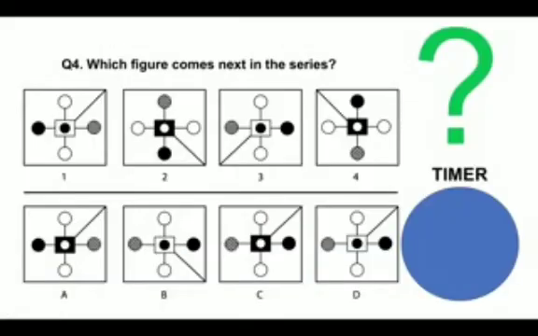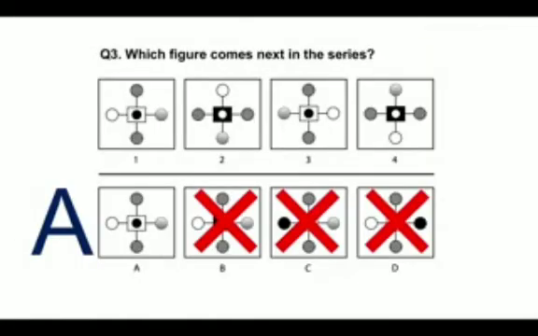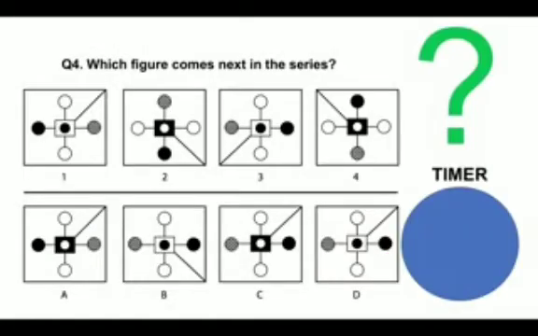So what I want you to do again is have a go at question 4. It's very similar to question 3. Which figure comes next in the series? Again, I'm going to give you 20 seconds, and I want you to have a look across the top, 1, 2, 3, and 4, which one comes next in the sequence, and then put your answer and the reasons why in the comments box below. So you've got 20 seconds from now.